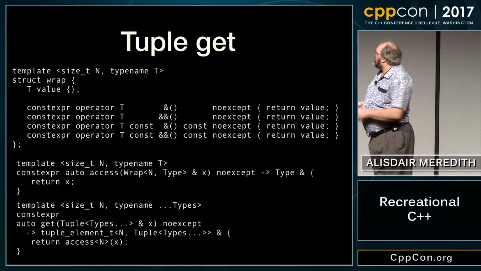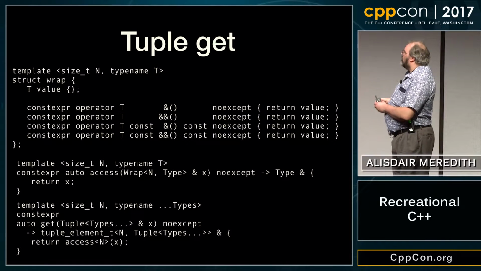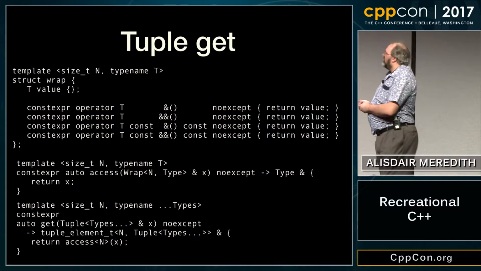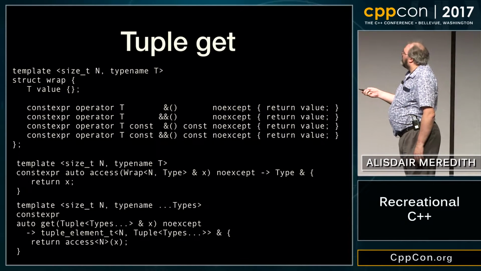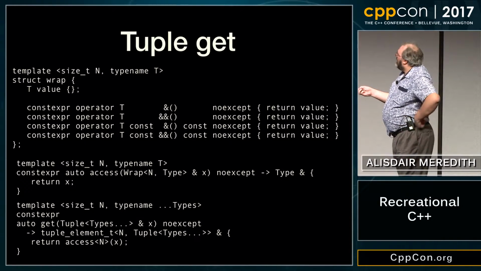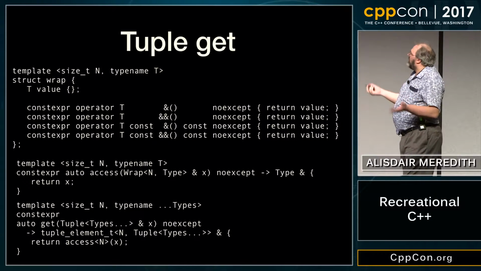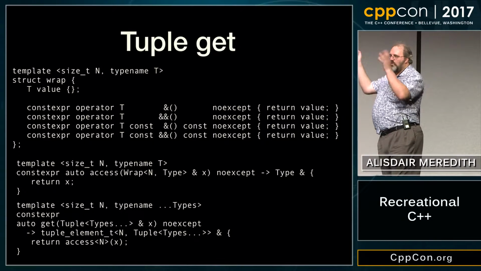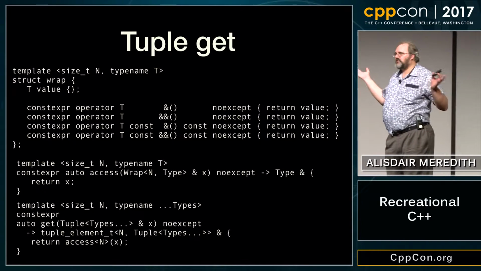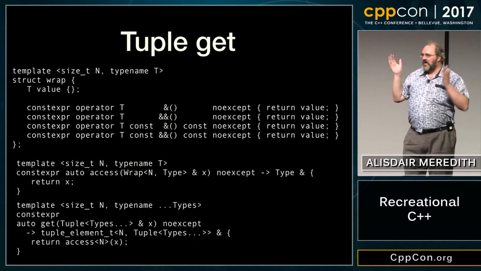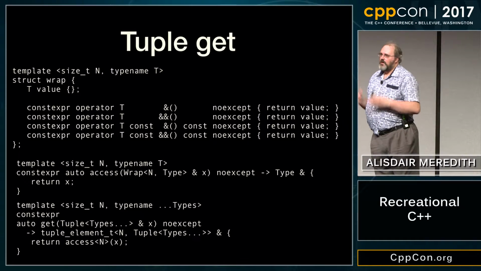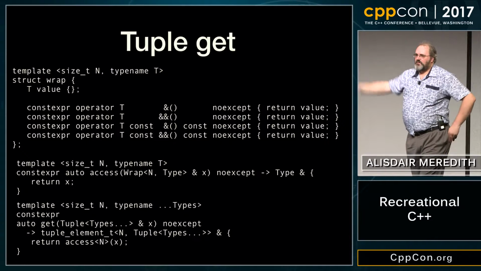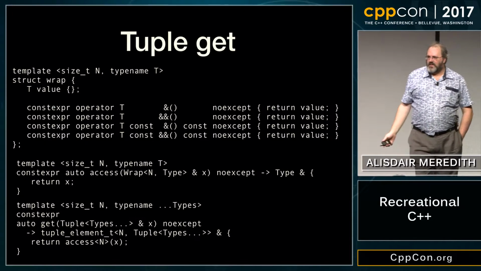Way at the bottom there we can see I'm calling my access function with just my tuple, but I'm calling access index n. The access function, haha, I got it almost this time, simply is parameterized on my wrap type with index and whatever type it happens to match. I will deduce the type I match, I give it the index, I slice to that base by reference, and then by returning that value, I call my reference operator overload, and that gives me access to the element.